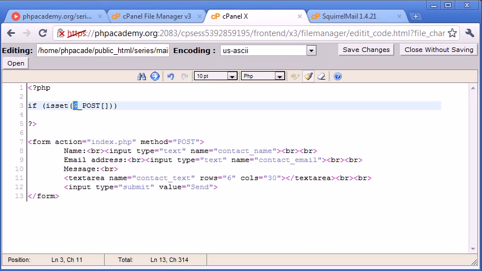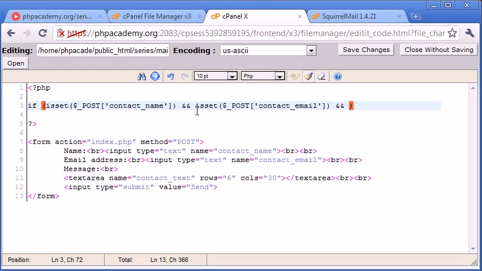So we pick them up by $_POST, and then inside here we need to specify the first variable that we're passing, and this is contact name. Then we need to say and, so we apply the and operator. So we're saying if the contact name is set, and isset $_POST, and we need to now specify the next field that we're submitting, and that's contact email.